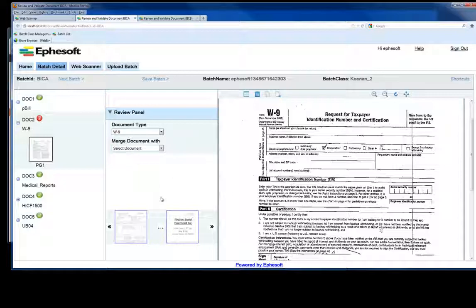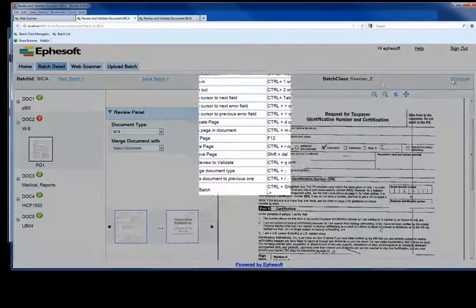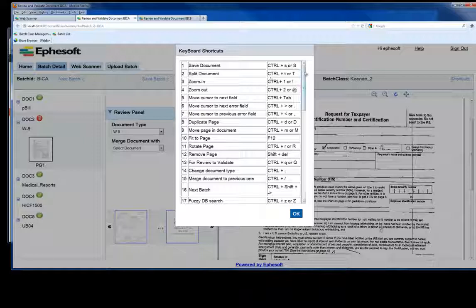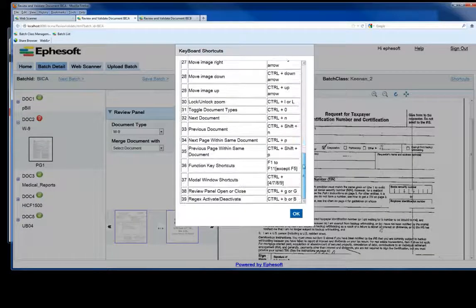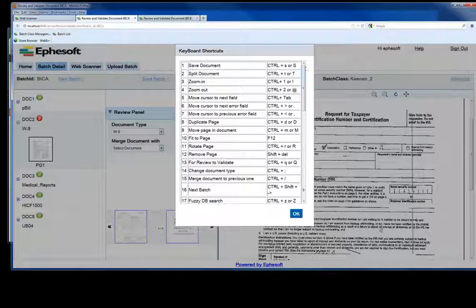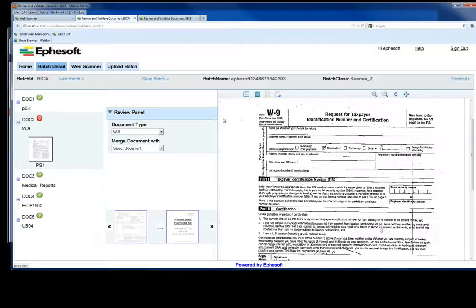So I would just simply use a hotkey or shortcuts. Here are a bunch of different shortcuts we have. Made it very easy for the operator to navigate anywhere on the screen with just a hit of the keyboard. Again, you getting the mouse out of the equation.